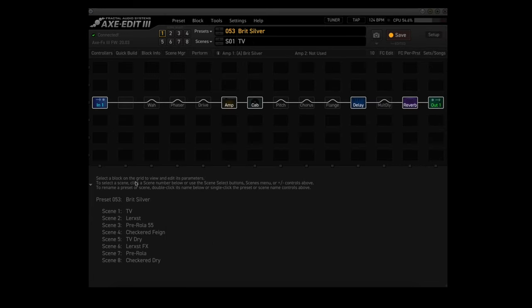Now besides the in and the out blocks, it has 11 blocks: wah, phaser, drive, amp, cab, pitch, chorus, flange, delay, multi-delay, and reverb. Now there are quite a few effect blocks that are not active in this preset: the wah block, the phaser block, the drive block, the pitch block, the flange block, and the multi-delay block. You would activate them with a foot switch, and the wah would get activated with an expression pedal.